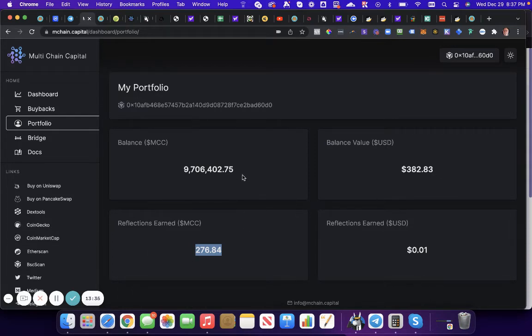What's nice about that is it isn't in a second token or anything like that. It looks like they just somehow magically increase the number of tokens in my wallet. Now my friend has this in Coinbase. He can't see this page because he can't log in there, since there are only two options for the login here. But as far as I could tell, and we tried to calculate it, he's receiving the reflections as well.